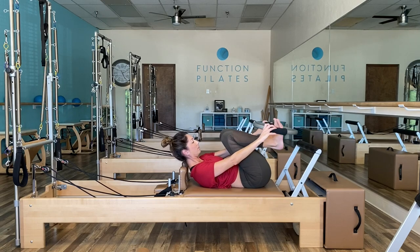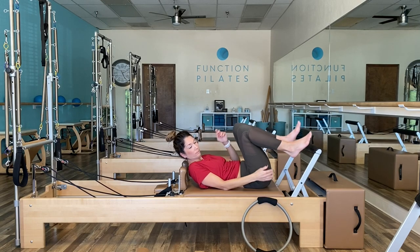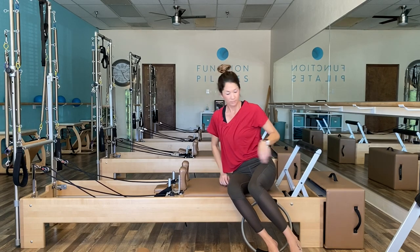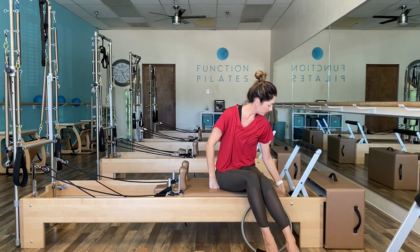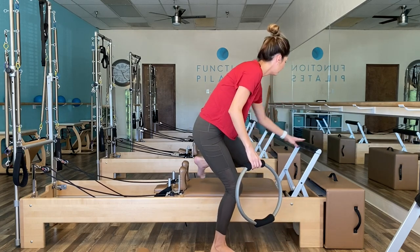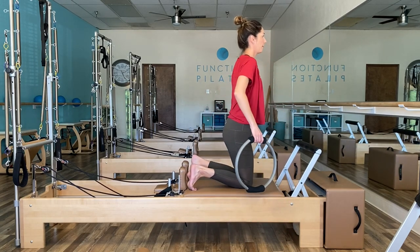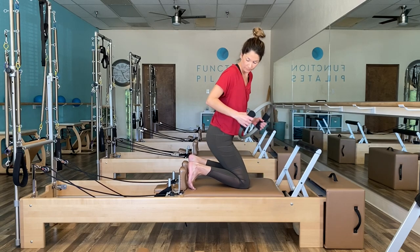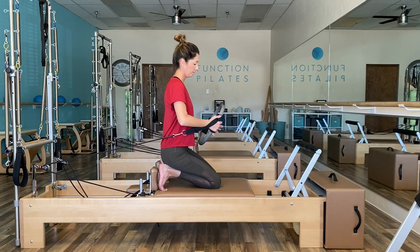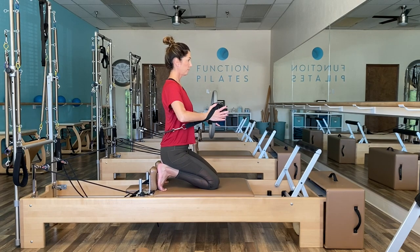Good job, guys. That was not easy because it was on a very light spring here. So next time if you do this workout, you could always adjust it and add another spring just to make that a little easier. Okay, so from this position, I am down to one blue spring, which is basically a half spring. We're gonna do some kneeling arm work here.